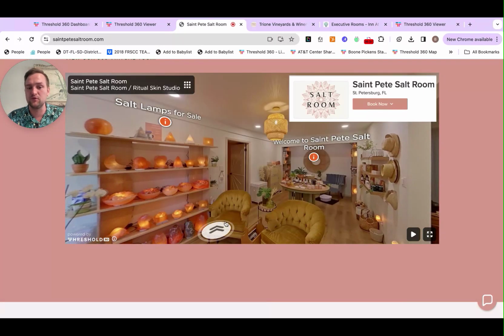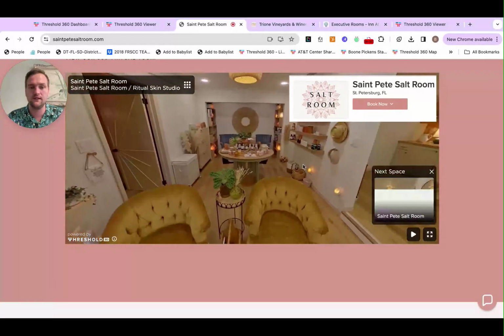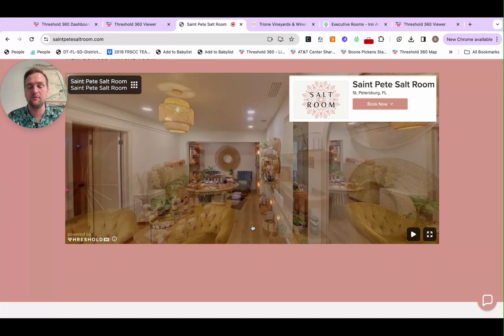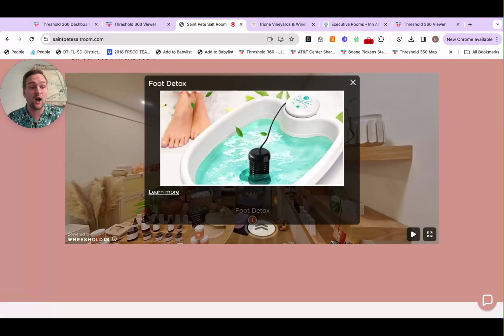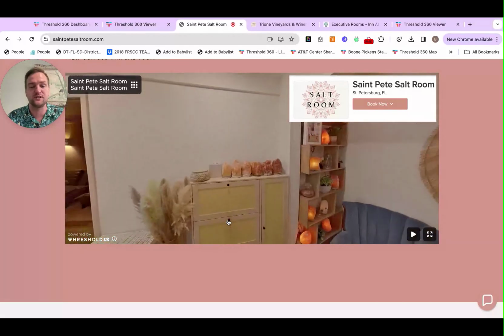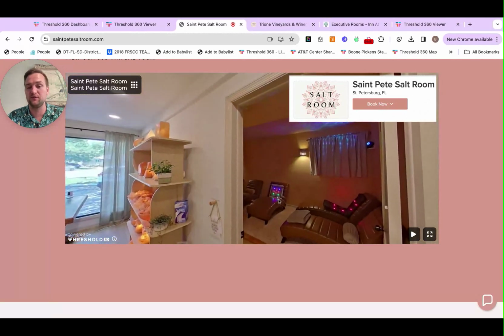And then what's really cool is as you go in, we'll have to click into the next one here, I think. Yep. So as you go through, you may just see this little tub right here and have no idea what this is, but it's actually one of the treatments that they offer. So again, it's a really cool opportunity for you to sell all the different elements within your space, whether you're selling a major event space or just a local business selling things within your business.